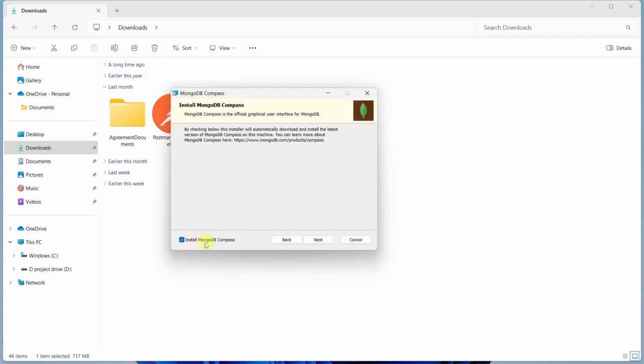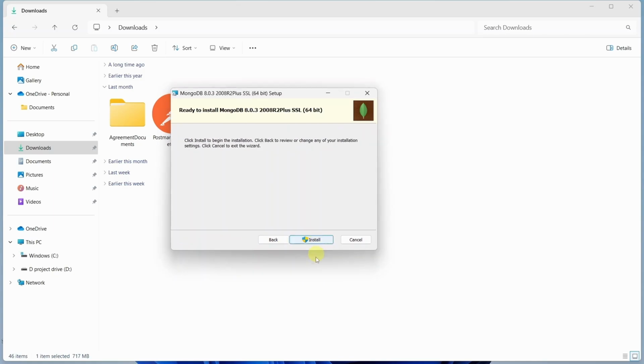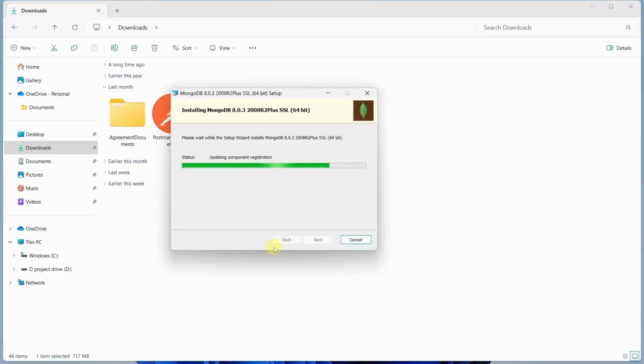Again here just check on this install MongoDB Compass. Click on next. Now I will just click on install button. Here if you get the pop-up, just click on yes. It will take some time to install everything, so we are going to wait.